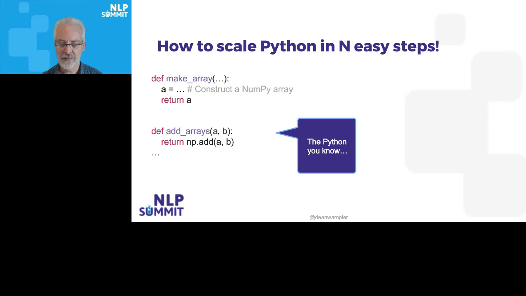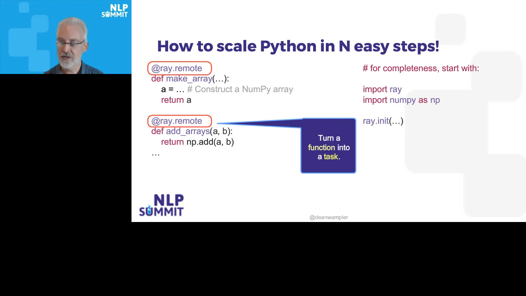So something we all know how to do in Python is write functions. Here I've got a couple of worker functions, one of which will make some sort of NumPy array, and the next one which will add 2 arrays together. Not terribly exciting, but of course the purpose is to see what Ray can do to make this parallelized and distributed over a cluster, right?